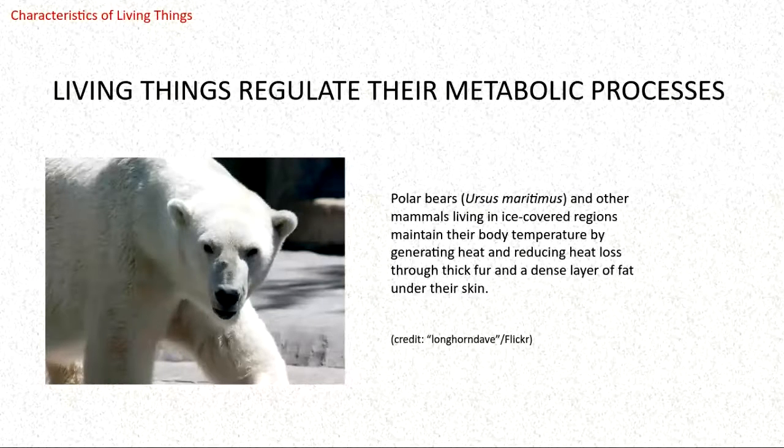But first of all, what is a metabolic process? What does metabolism mean? It's any chemical process that happens inside of any living organism. And we regulate this process through a mechanism that we call homeostasis. Homeostasis can act at the level of the cell, tissue, organ, as well as the entire organism.